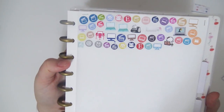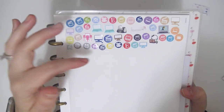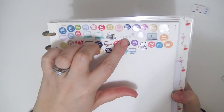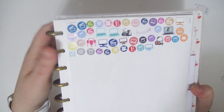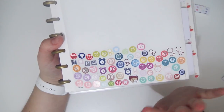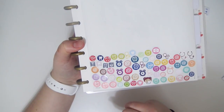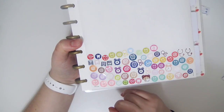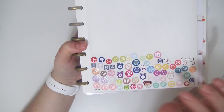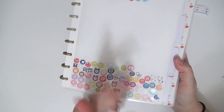And then this section is work. So any laptops, filming trackers, social media icons. Desks, I've got a little silhouette here, anything like that, anything work related is in this section. And then this one is appointments, again another pretty rough category, because I've got anything that's got an alarm clock or an at symbol, I don't know what that's actually called, little stethoscopes for doctor's appointments, teeth for dentist appointments, sick things are going to go in here, anything that's got medicine on it, anything like that that would be an appointment type thing is in here.